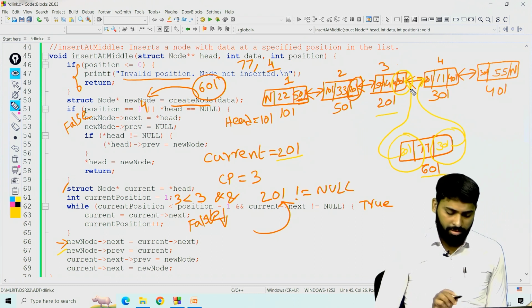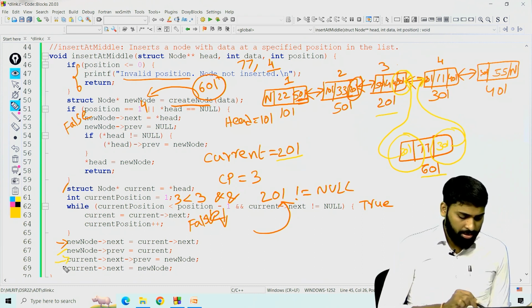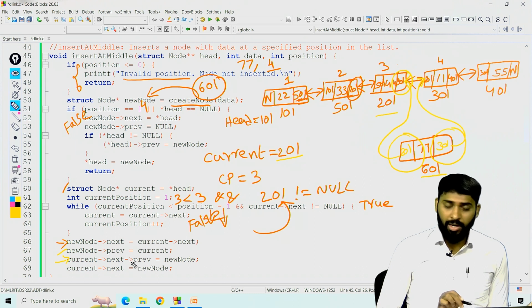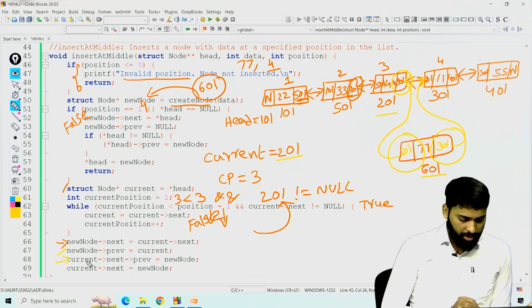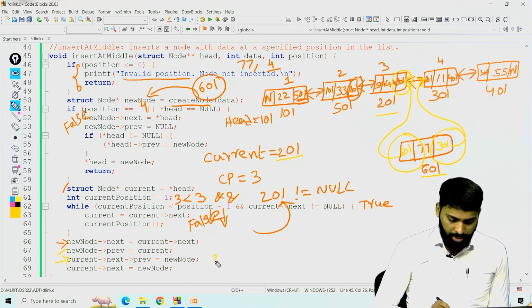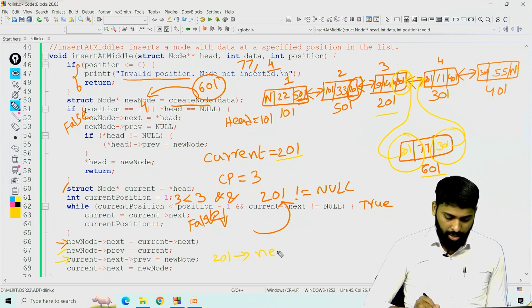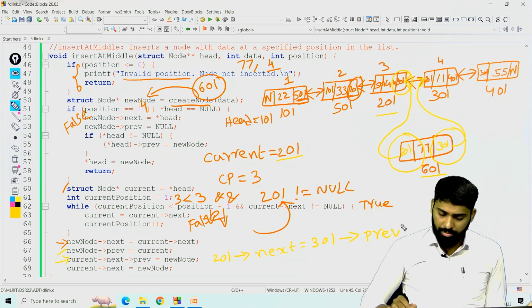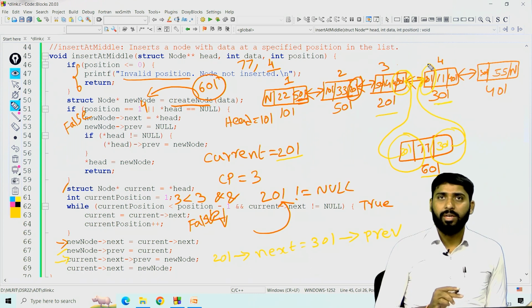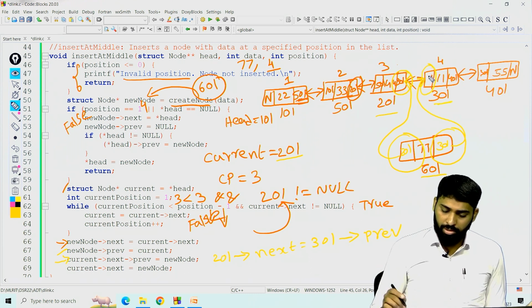Now the third instruction: current arrow next arrow previous. Observe carefully. What is the current? 201 arrow next. 201 arrow next is 301. Now 301 arrow previous, this is the previous. In this place we are going to store new node.